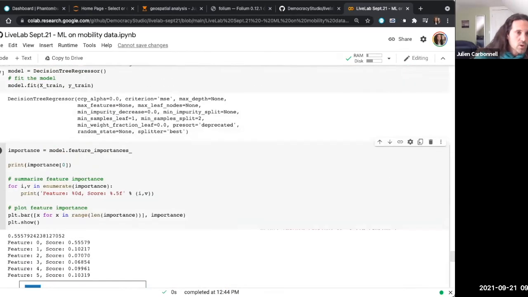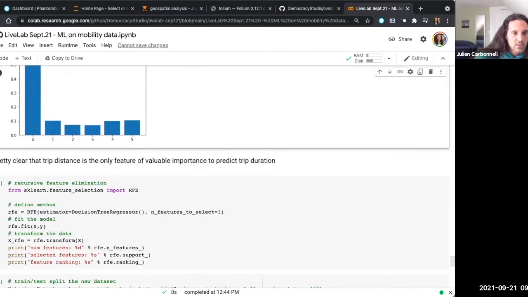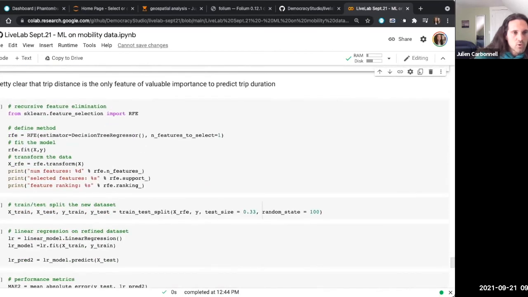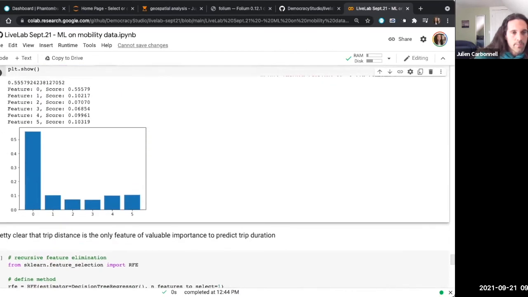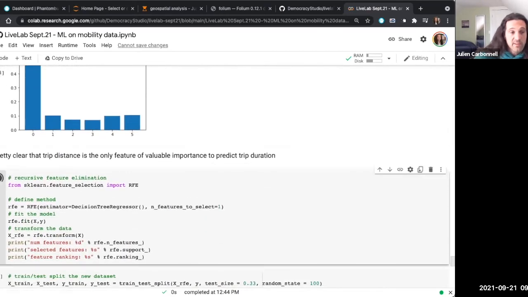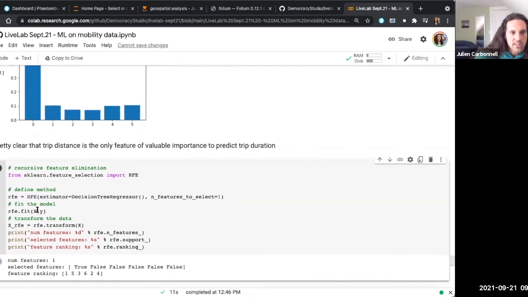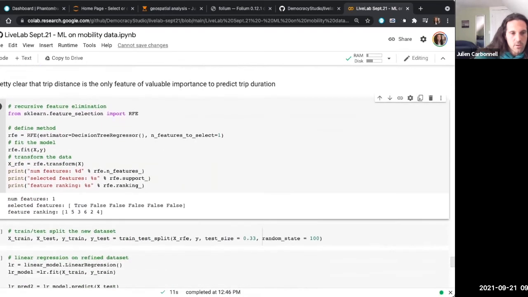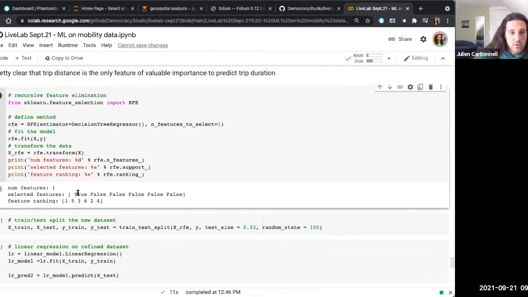So now what we can try is to reduce the features of our data sets to achieve a better performance in prediction. We are indicating here that we want to select only one feature. So we are fitting the model now with one feature. It tells you that we selected one feature, the first one, which was the most important in the ranking.